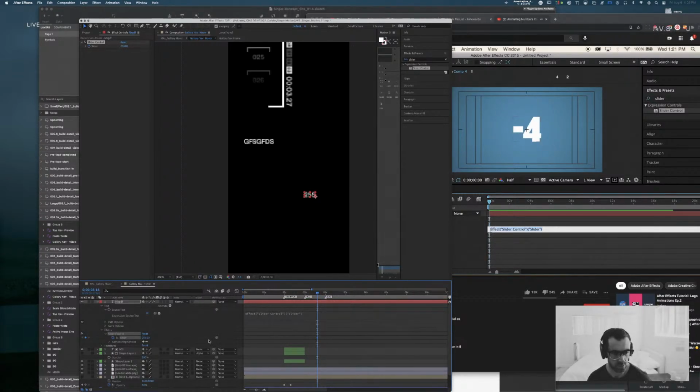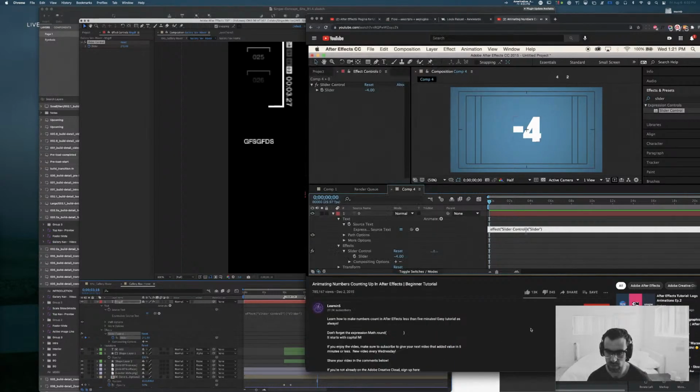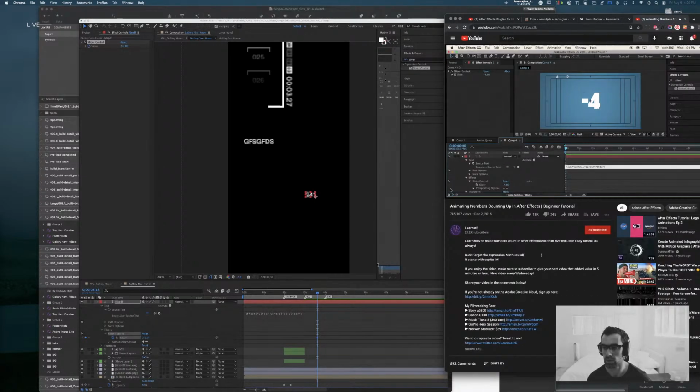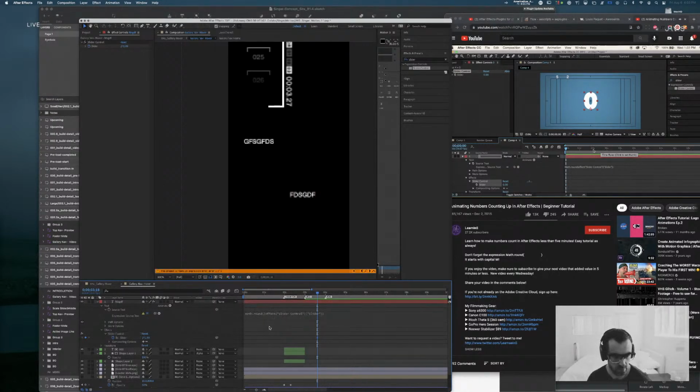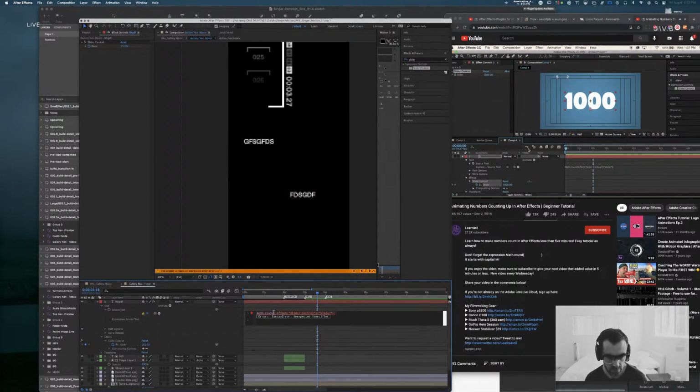Actually, it's not done yet because see, what's gonna happen is if we don't round it, it's gonna do a bunch of decimal points. It goes freaking crazy and loses its mind. So we're going to make sure that this doesn't do that. Go ahead and type in here expression the very beginning, math.round, open parentheses, close parentheses. Bam. Now we can go ahead and animate this. We'll set it at 0. Go to 4. Oh, I didn't see. Don't make that mistake that I just made. I did not actually put a keyframe right here. There we go.